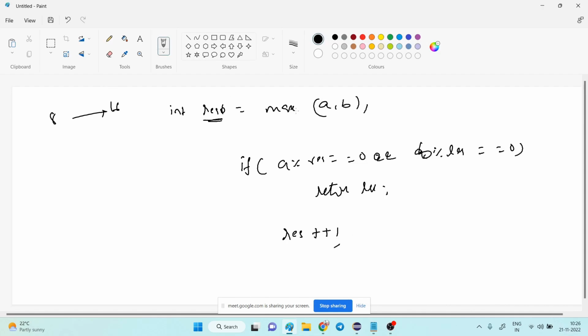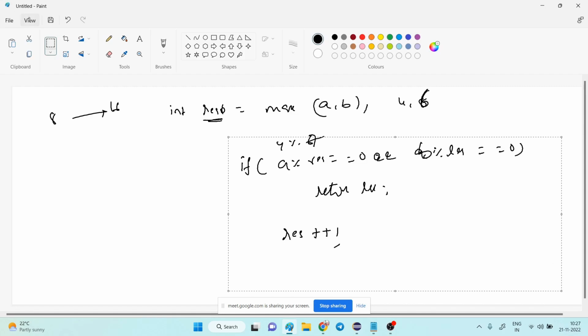Now let's consider the maximum value. Now we have 4 comma 6. Here 4 modulus of 6 equals 0? No. I'm sorry, the mistake happened here.